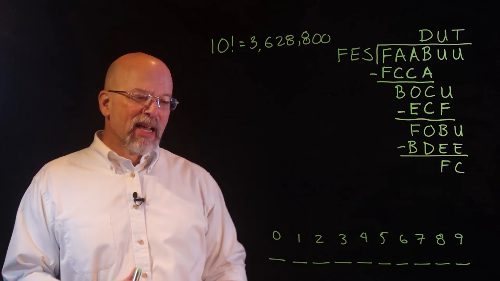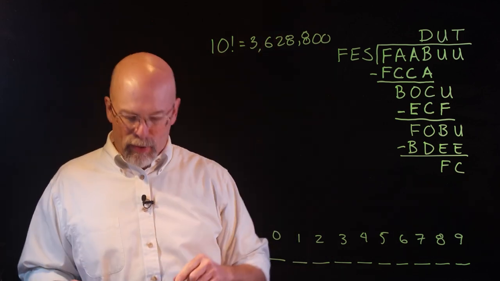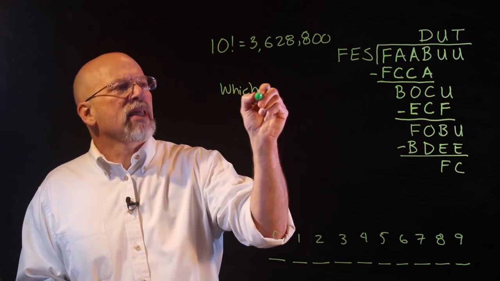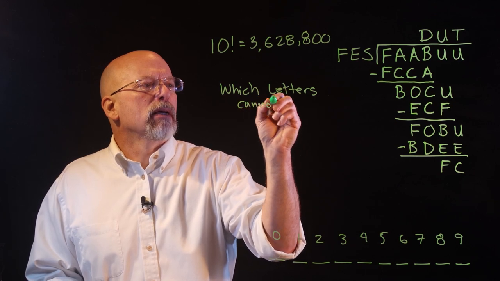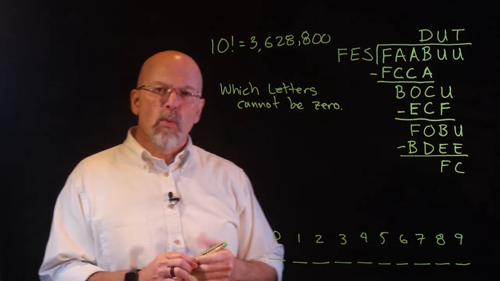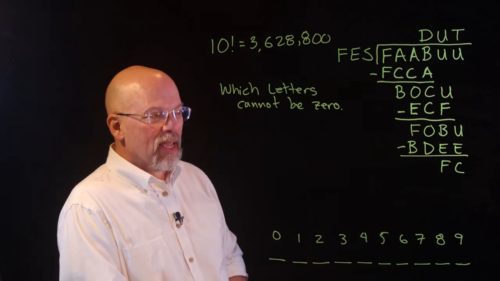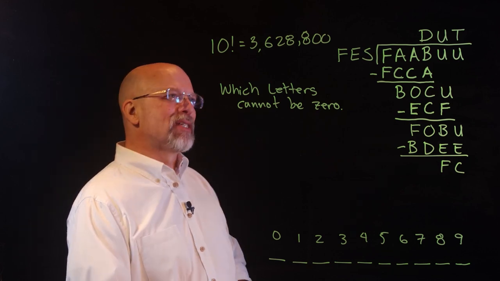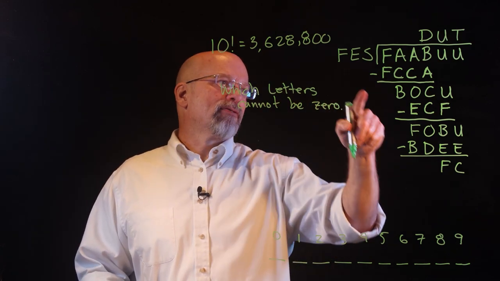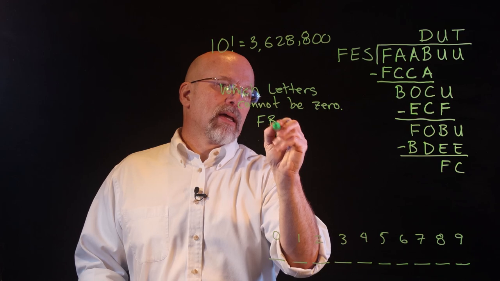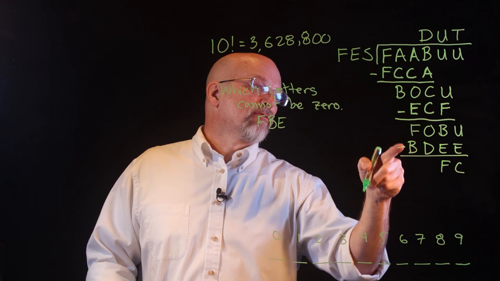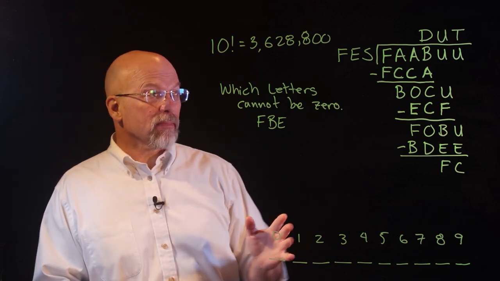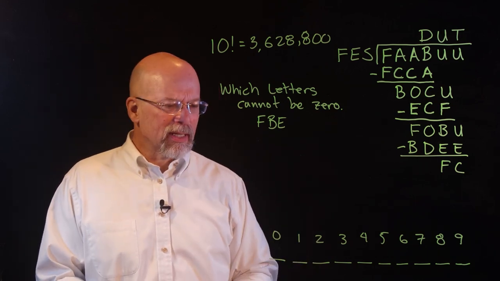There's got to be an easier way. Let's see if we can't simplify the number, reduce this number using some principles of discrete math. One of the first things that I'd like to do is, which letters cannot be zero? This should be an easy way to start out. And what this is, is really something we call proof by contradiction. I'm going to prove that something is true by making it so that all the other cases are not true. So what cannot be zero? Well, if you look at the beginning of any number, so we've got F, there's F, B, E. I'm looking at the very first digit: F, B, E, at a minimum, those cannot be zero, right? Because they're the starting number where we've assumed that we have removed all leading zeros.